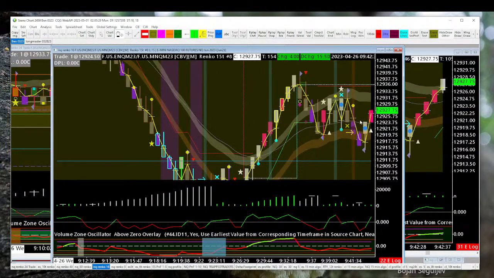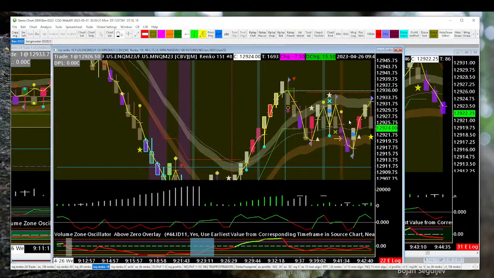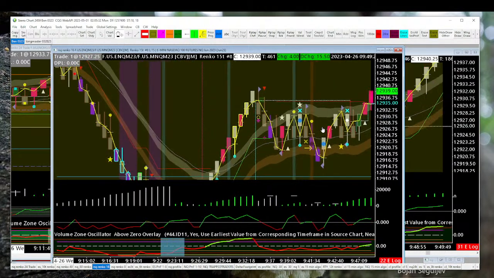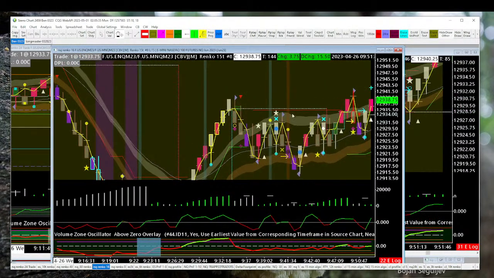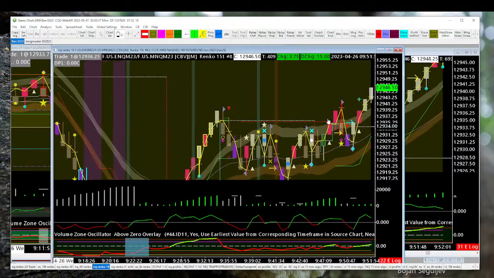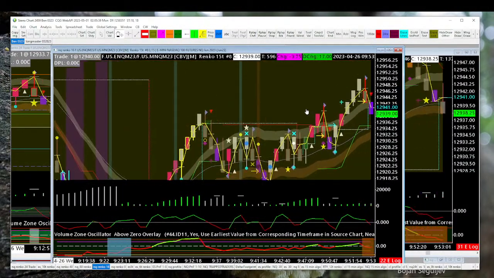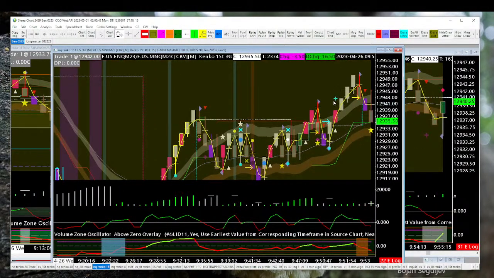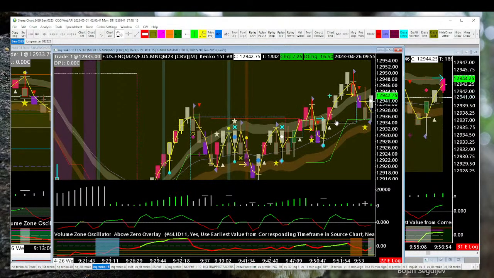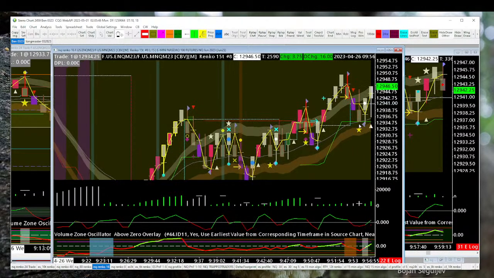See how it gets choppy here? So that's great. Because I don't want to be participating during that. So that's why waiting for the dot and the triangle help. Okay, I don't see any more plus signs here, so I'm going to keep going. Oh, there's one. Up, right? So now I need a blue dot. Ah, no blue dot. This is probably going to lift.